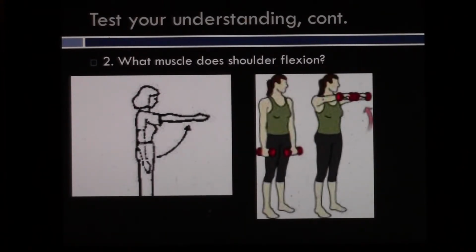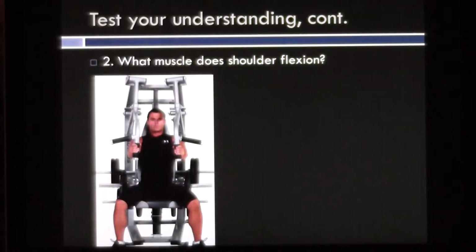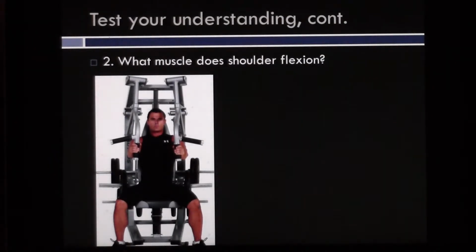So now I want to kind of throw this one at you. Looking at doing this chest press exercise with those vertical handles. You see how he's holding onto the vertical handles instead of the horizontal handles. I always say it's black and white, and sometimes it's gray. So this is one of those where it is kind of gray. This again is sort of like splitting hairs, being kind of nitpicky.